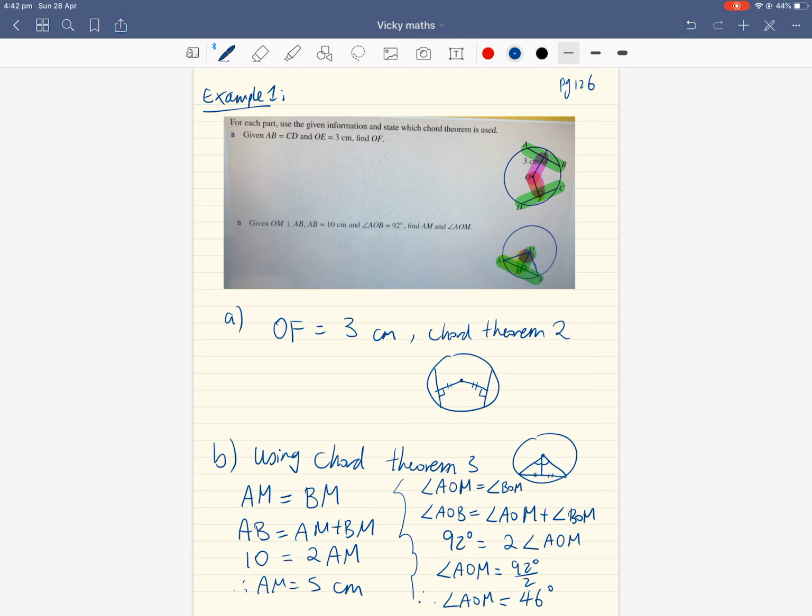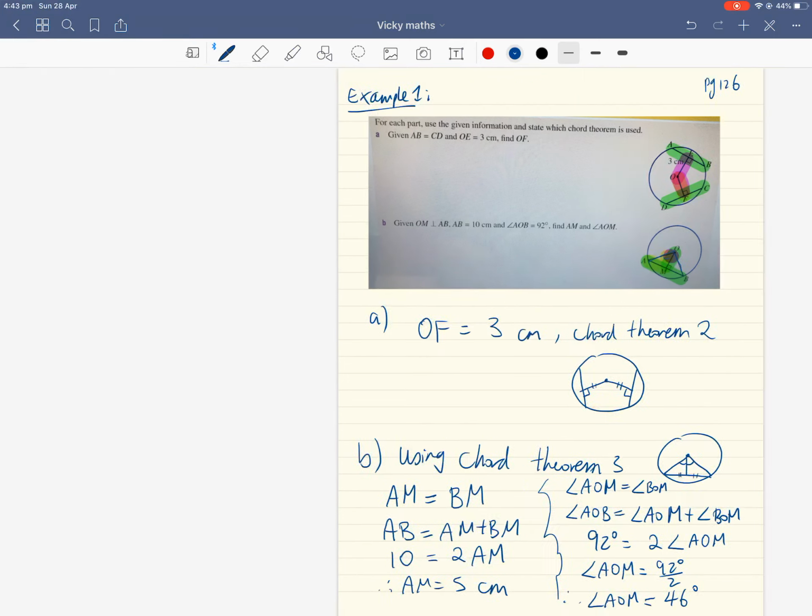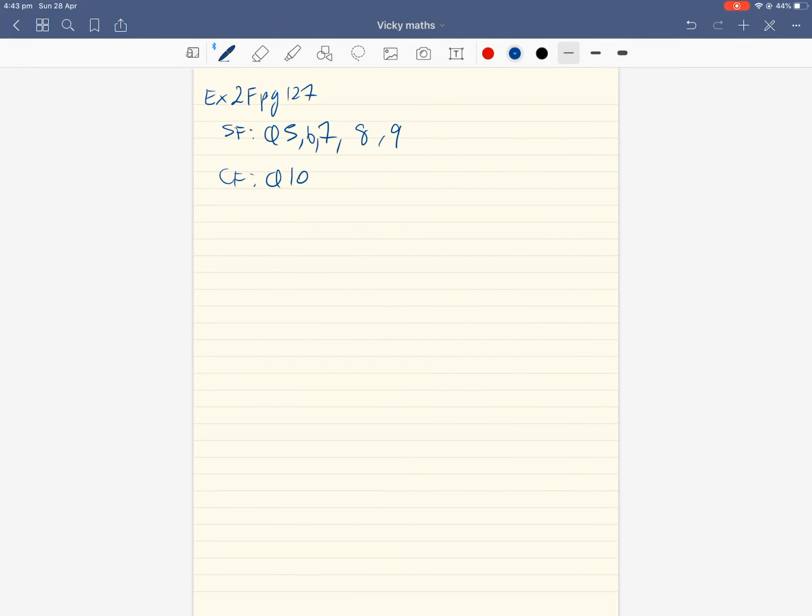And that's pretty much it for part 1 of circle theorems. There are 4 circle theorems you need to learn. For now, just work with a cheat sheet next to you while you're doing these questions. And that's a to-do list. Remembering in year 10, we're not proving any of these theorems, we're just applying them. So you don't have to worry about anything after question 10. So question 11, 12, 13, ignore those for year 10.